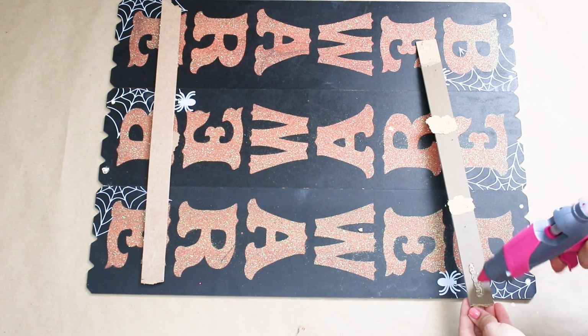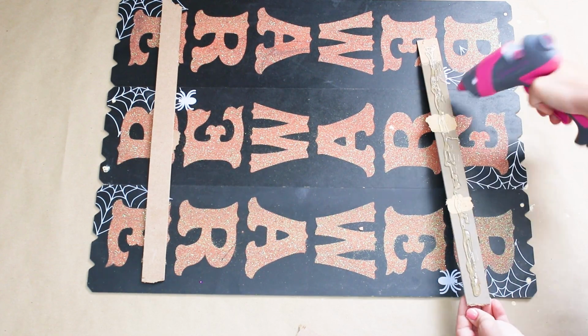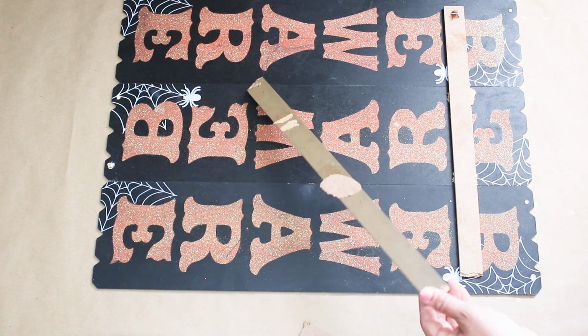So I ended up putting these on both ends, and I just ended up hot gluing this, but later on I might go back and try to add a couple staples.